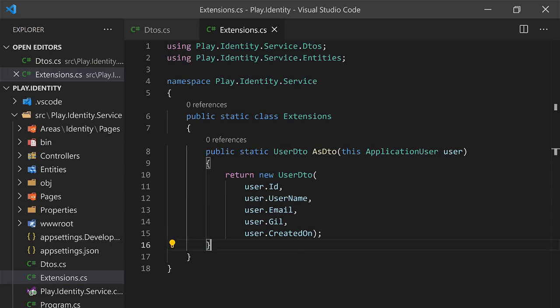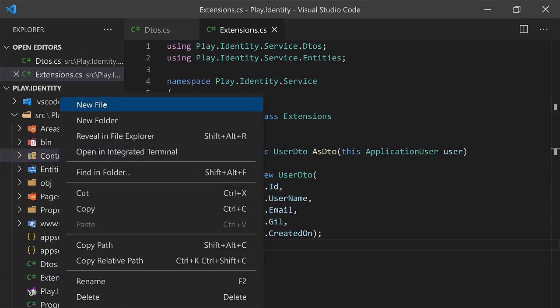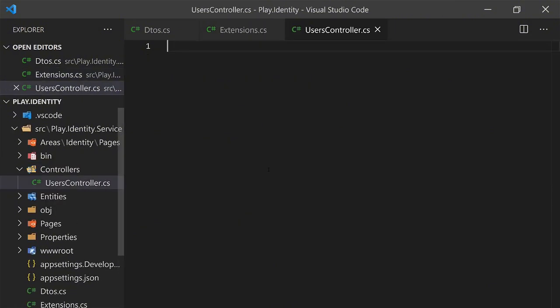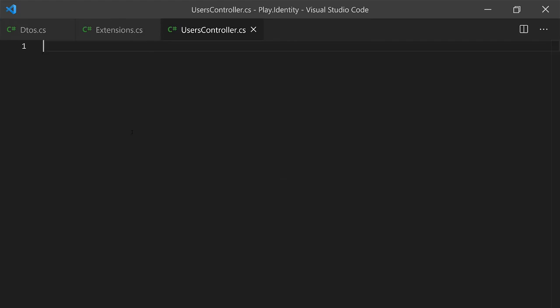So now for the actual interesting part, which is the creation of this user controller. So let's go to our Controllers folder where we have nothing right now. And I'll right click, I'll say new file, and let's name it UsersController.cs. And at this point, I'll go ahead and just collapse this pane here so we have more space to see. Let's declare a namespace.